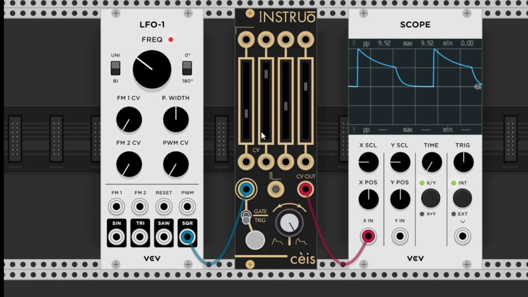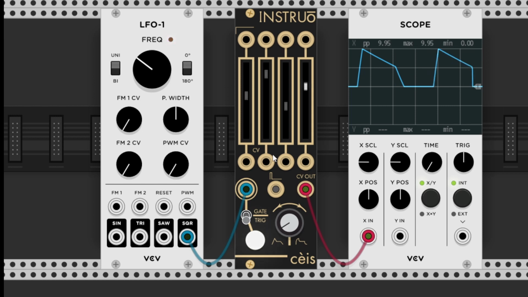We have nearly no attack. Let me increase the attack a bit and go back to linear. Yeah, now we have all stages of an ADSR envelope. We can see them nicely. At the output, the other way around, I can modulate the length of the attack, of the decay and the release, and the level of sustain by putting in control voltage here below the sliders.